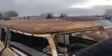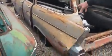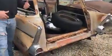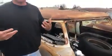So next to the 58 Brookwood, we've got one of our 57 Chevy wagons. Here, this one's a 210 4-door. There again, liftgate and tailgates are very popular on these 55 to 57 wagons also, so those are all gone. But in this car here, once again, is fairly well stripped and incomplete. It's pretty much a parts car.